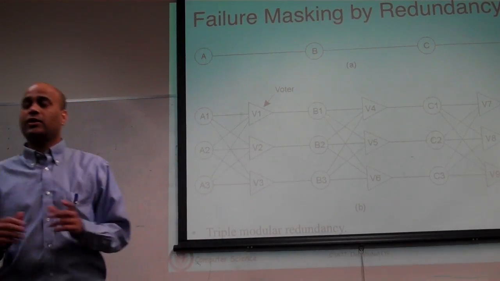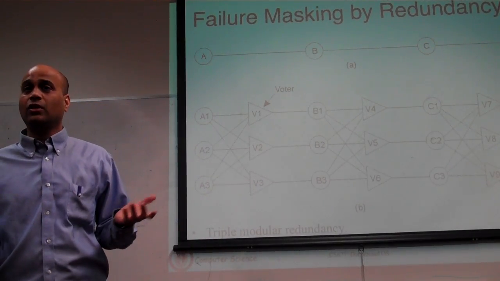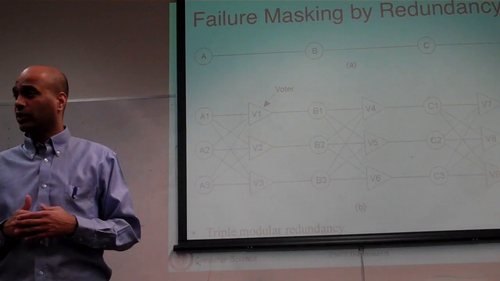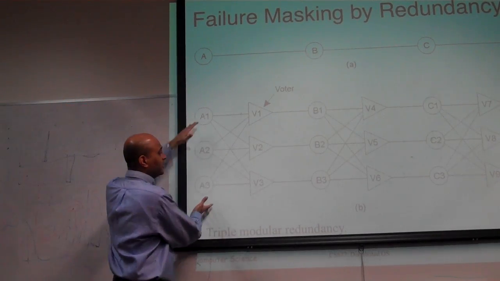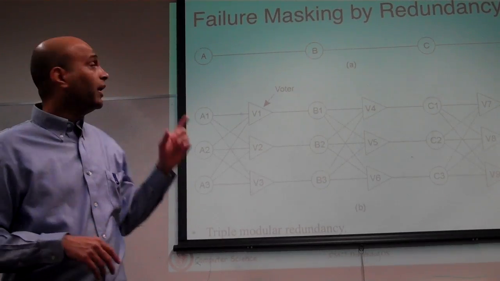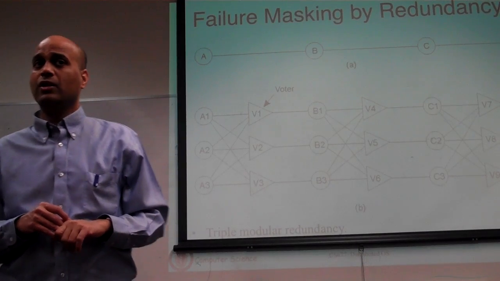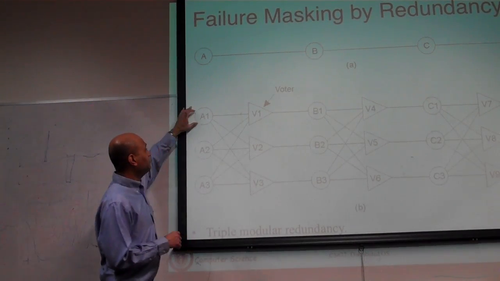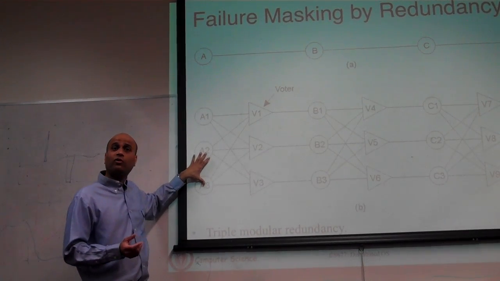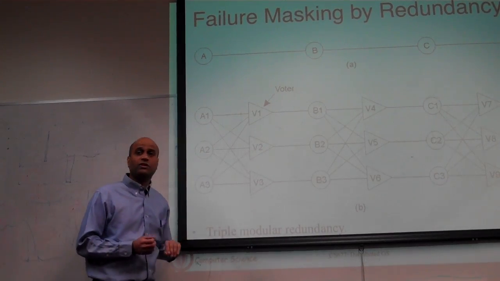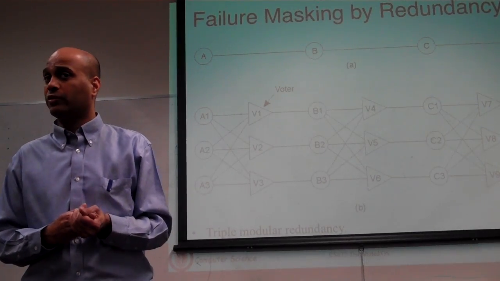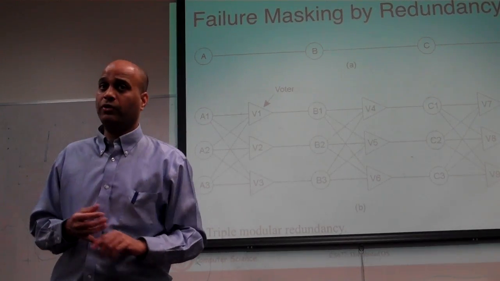What is on the top is a circuit with no redundancy, there is no replication. So if any component A, B or C becomes faulty, the circuit will stop functioning. What is shown at the bottom is a replicated version of the circuit which is designed to handle a fault in any component A, B or C. The way you do this is you have multiple copies of the same circuit on the hardware. The input is replicated and fed to all of those copies, and then you see what output is produced and somehow deal with that output and figure out what to do in case of a fault. Here we have 3 copies of every hardware component.